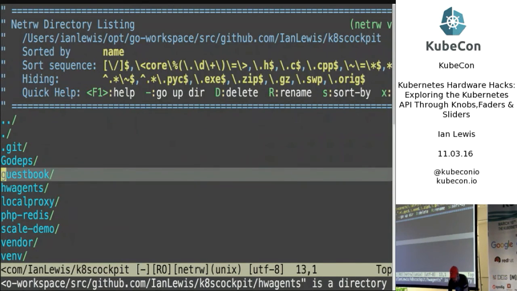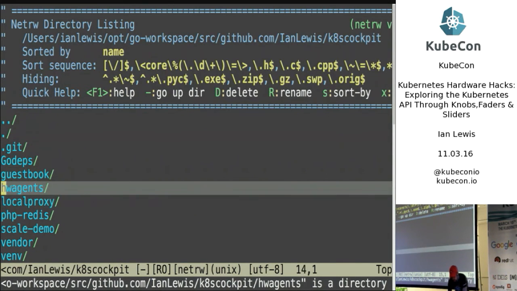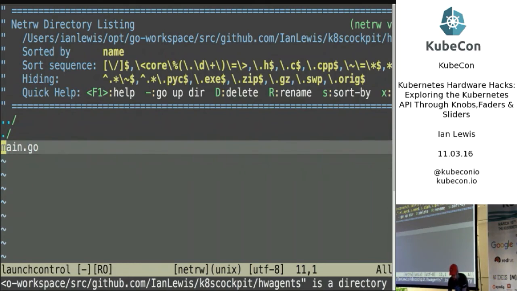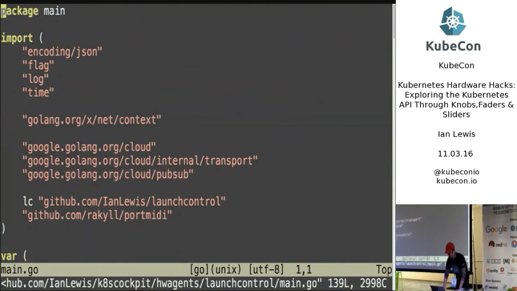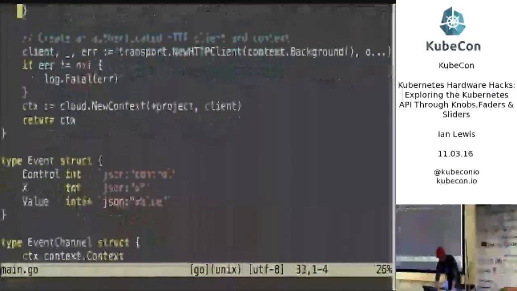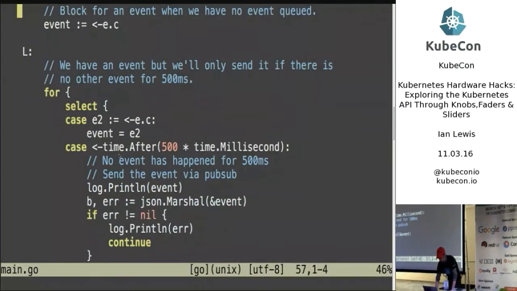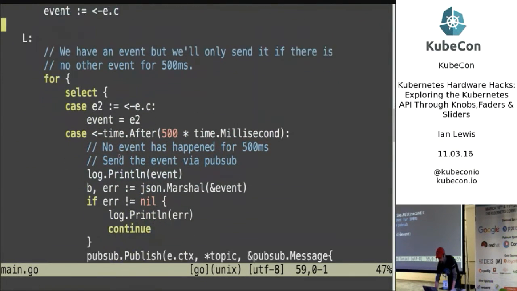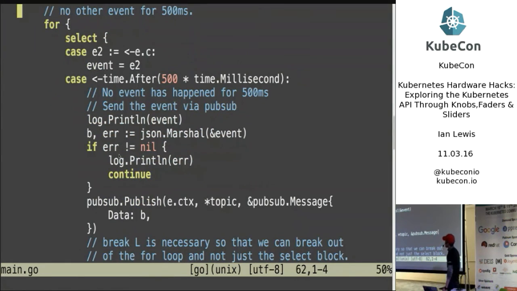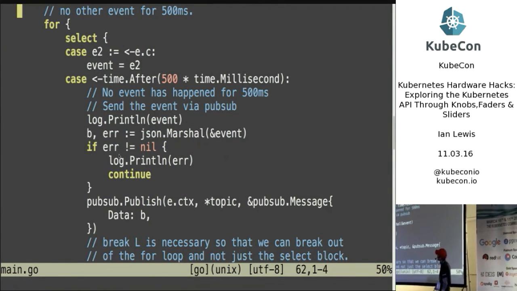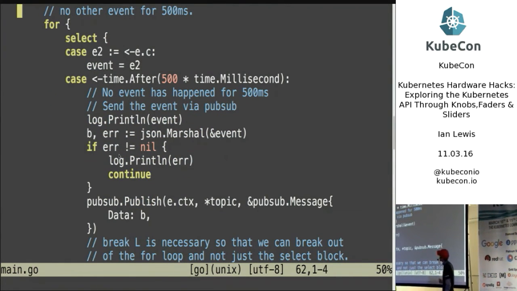So let's look at the Launch Control. The Launch Control is the one with the sliders on it. If we go down here, this is a for loop that's running, checking for new events coming from the Launch Control. If you slide up and down, it will get the events.